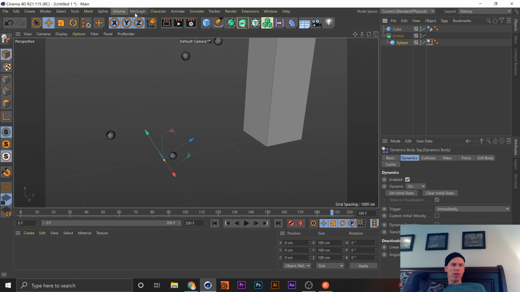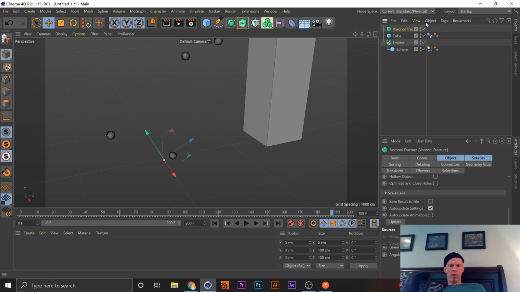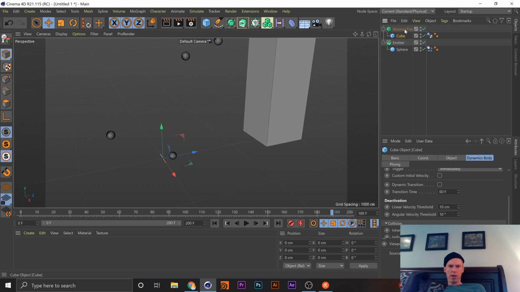Okay, so let's see if I go to Voronoi fracture and I put you up in here. Do I need to make this a collision object though?